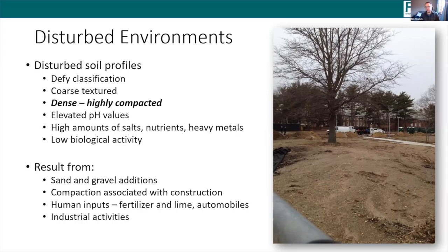But there's a lot of areas of Long Island that have been disturbed over the course of time of people living on Long Island, from cutting down trees to supply building materials for the city, the beginnings of the civilization hundreds of years ago, to just the urban sprawl that's happened in the last, I don't know, 60 to 70 plus years on Long Island. We've changed our soils, we've disturbed our soils, and we have a very different reality with our soils now compared to what we had prior to all of that change and all that disturbed nature that we've created.